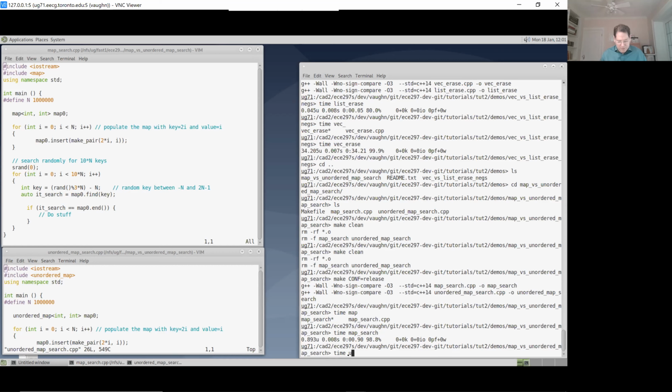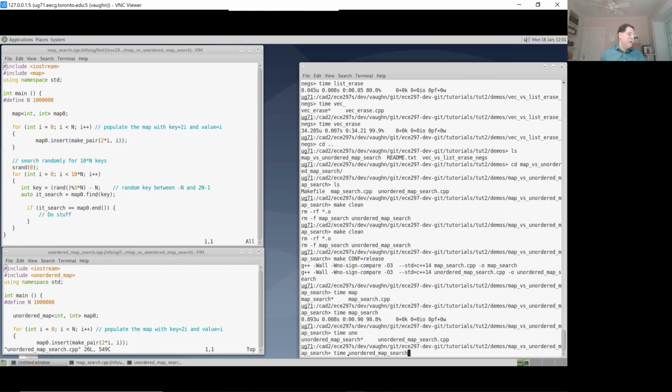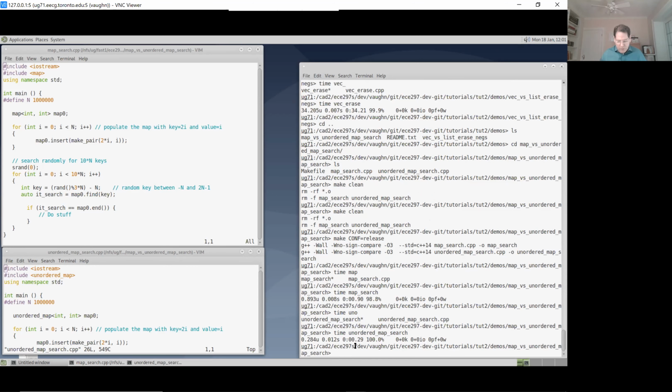That was with a map. Now I'm changing just one word in the program. My data structure is going from a binary search tree to a hash table, switching to an unordered map. If I time that, it's 0.28 seconds. So order log n to order 1 is not nearly as big a deal as order n squared to n or order n to order 1. It's not as big a deal, but it still matters. This is about 3 times as fast, because this second version that used a hash table is less than 0.3 seconds. So 0.284 seconds, or 0.29 if I include the operating system. Factor of 3, which is worthwhile.